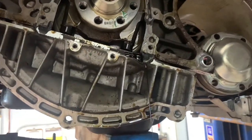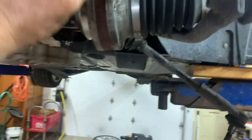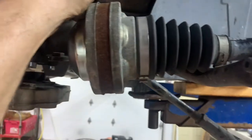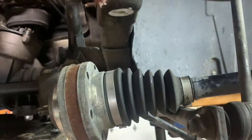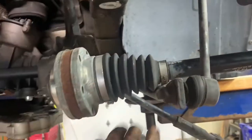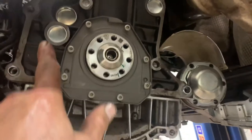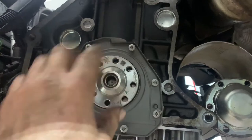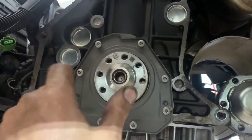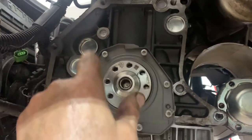We might have to drain some oil out. When removing the lower control arm assembly there's a plastic bracket with a 10-millimeter bolt going straight down. After you clean the surface, put some emery cloth on the side of your crankshaft — clean it up, wipe it with brake clean — don't spray it in there, wipe it on — and wipe the crank.